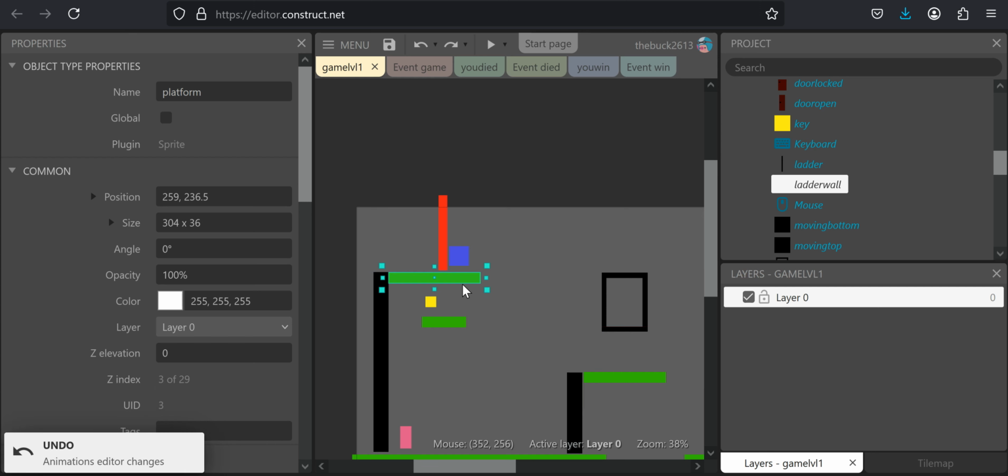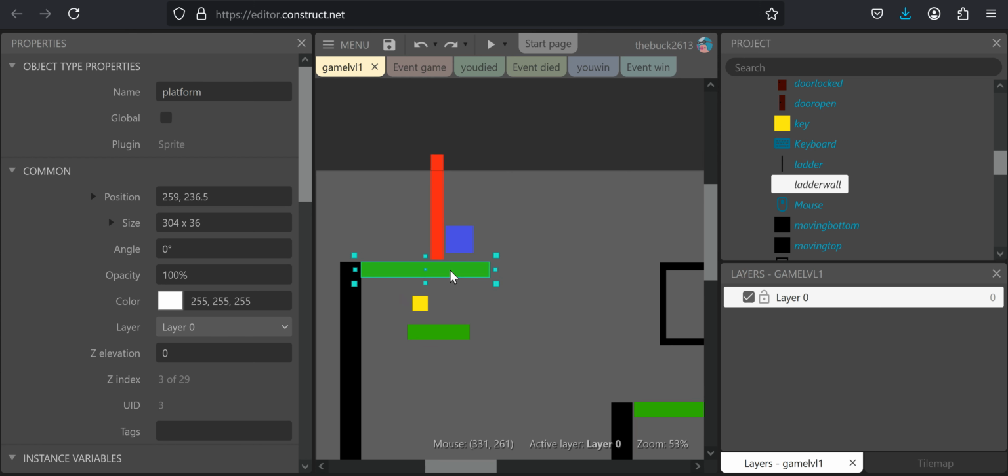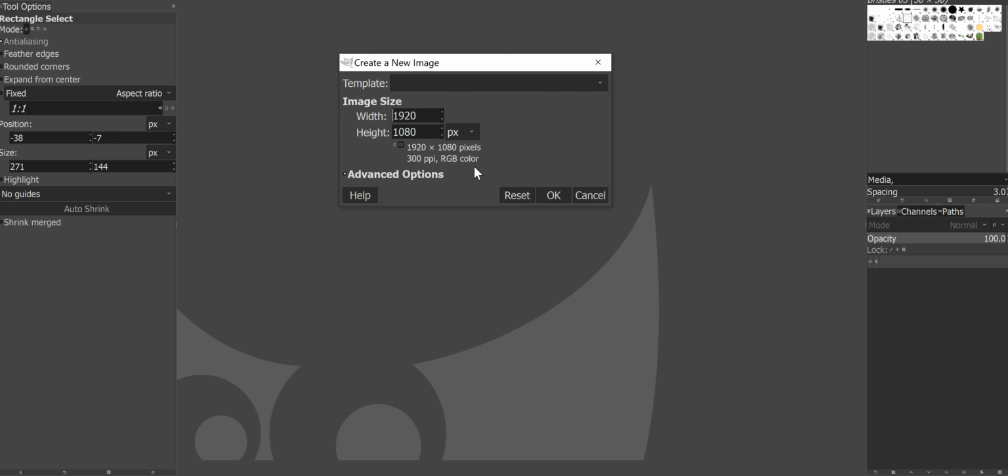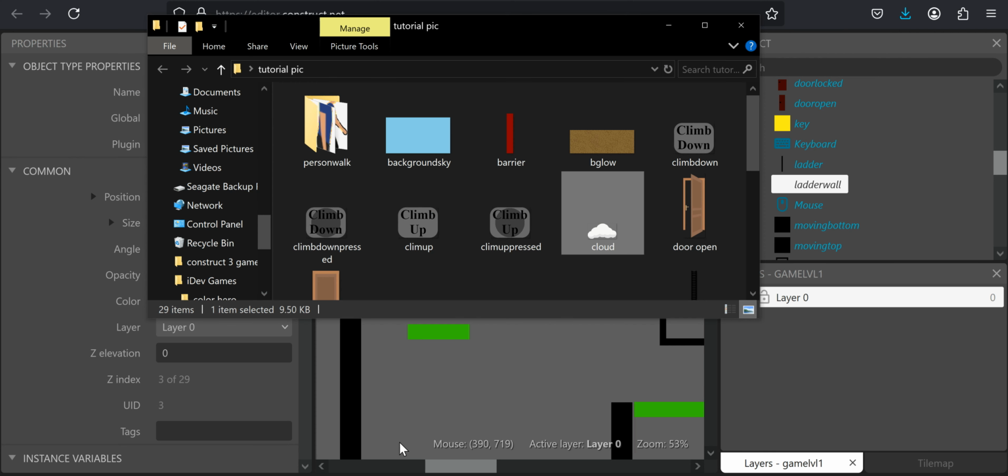And before we actually fully get into that, what you want to do when you plan for image sizes is say this 304 by 36. Go ahead, go into your photo editor, whichever one you have. Make a new one for 304, and was it 36? 36.